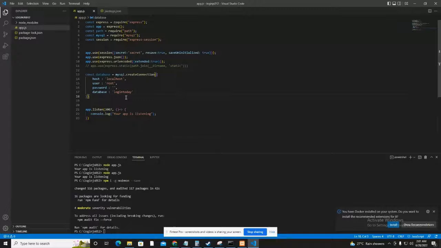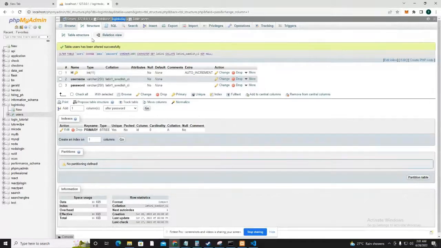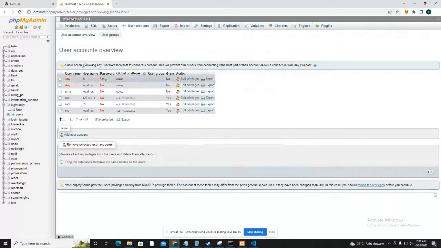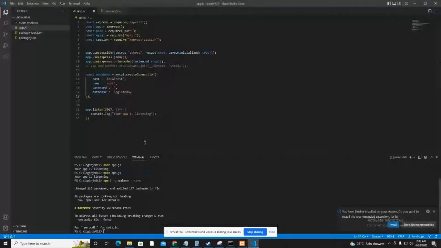And for some of you, if you're watching this and you're wondering how did I get these credentials by default, you just need to go towards your main page in PHP My Admin, head towards user account, and then you can see here the credentials available. All right, you can change this credential whenever you want. But for me, I simply use the default one because this is just for tutorial purposes. So yeah, that's how we do it.